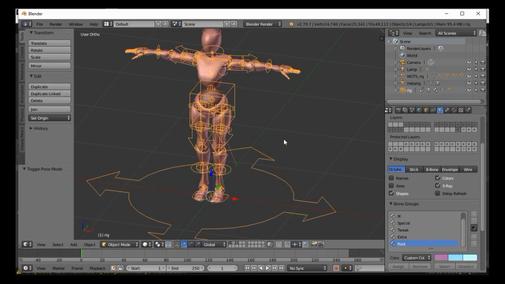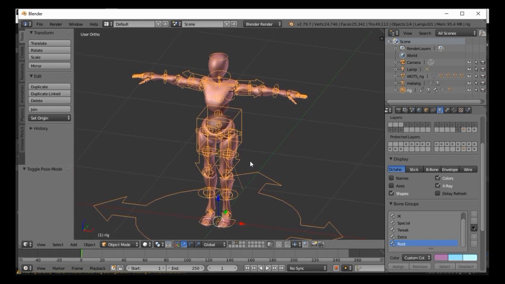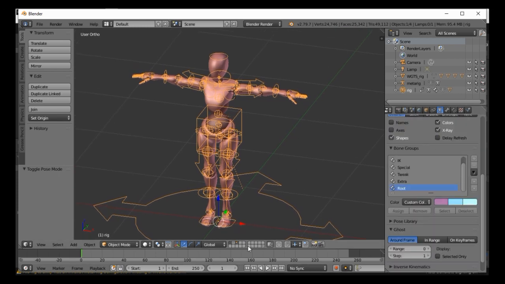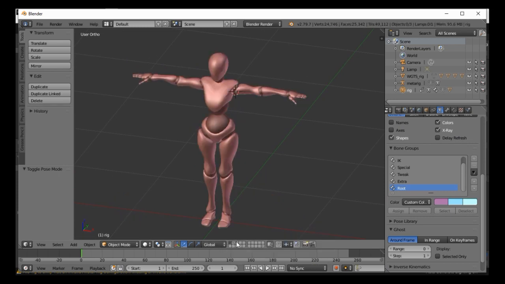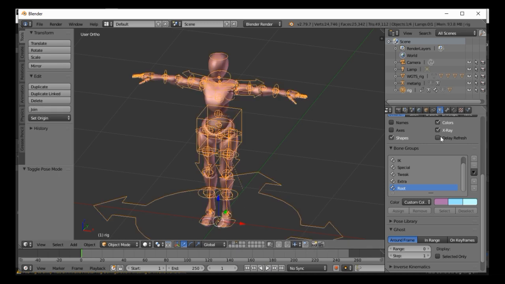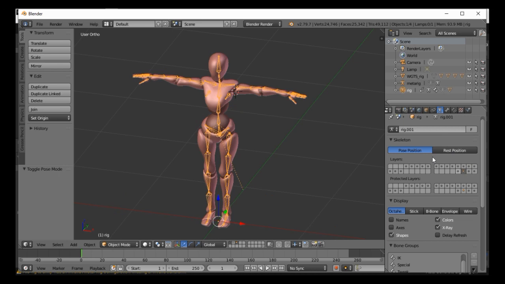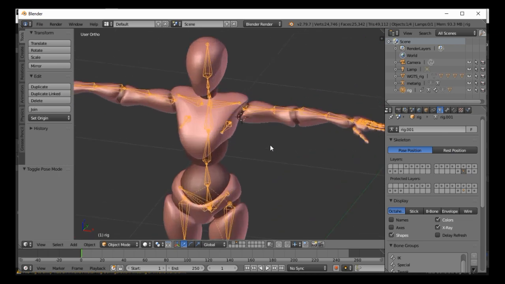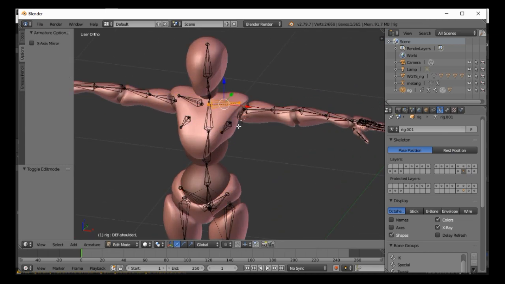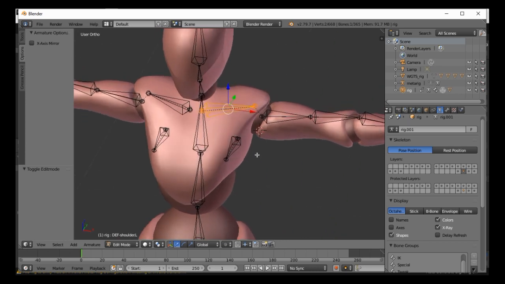In Blender we see our standard rig. I already generated the stuff from this armature. So what should we do? First of all, we need to go to this layer, and we need to go to edit mode, and we will see that our bones are separate from our spine. These chest bones are separate from the spine.